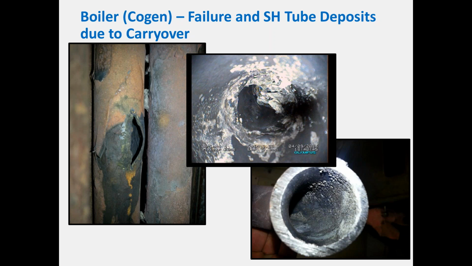Another one that I know of, which was after 9 years of operation, was $1 million to replace the superheater. So these things can be pretty high cost that could be avoided by just some very simple and very low cost operational activities to make sure that, A, your steam is the right purity and you don't have the carryover occurring. So cost of failure is often very, very high.